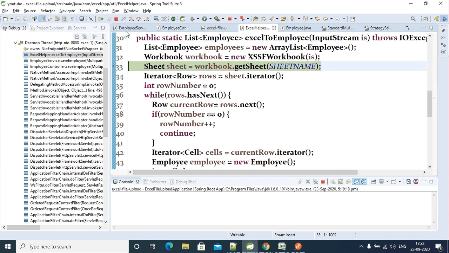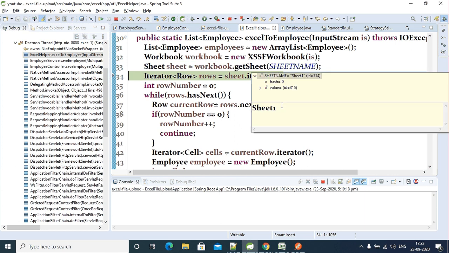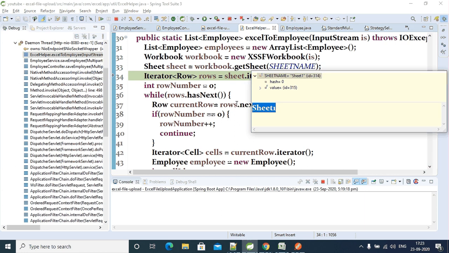The book object gets created, and the sheet name is sheet 1, which we hard coded. We got the sheet object also.